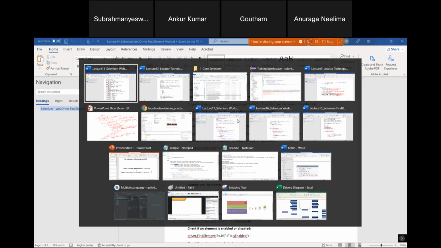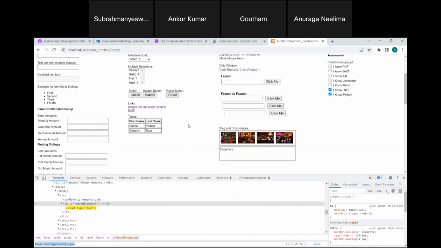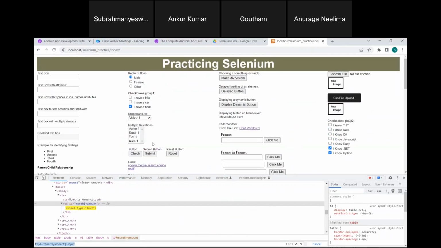For example, let me show you this one. We have a button here. I want to click on this button so that this alert will open. So let me identify this one, inspect.